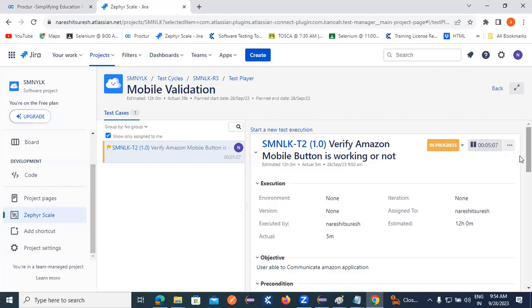Author means the one who wrote the test case earlier. Is it clear or not? That's it.